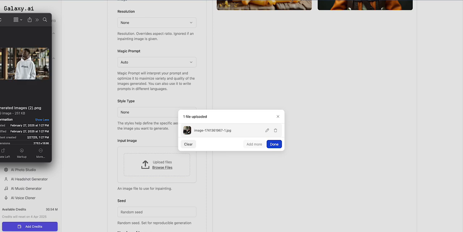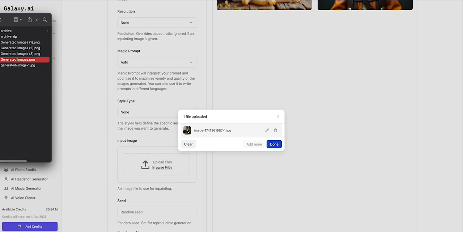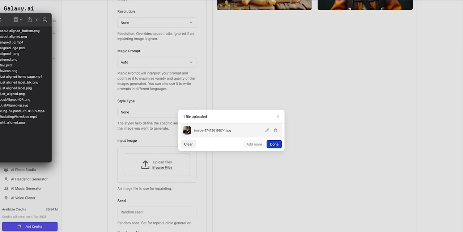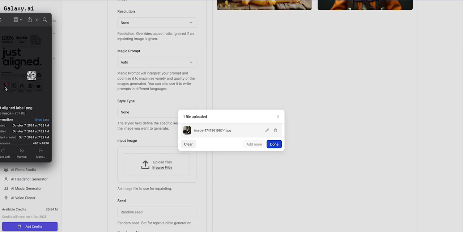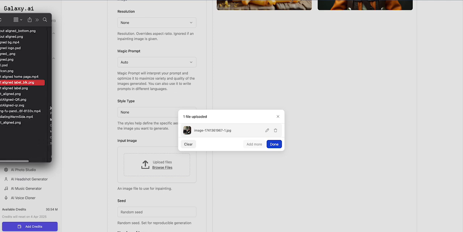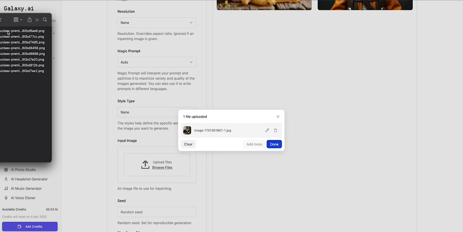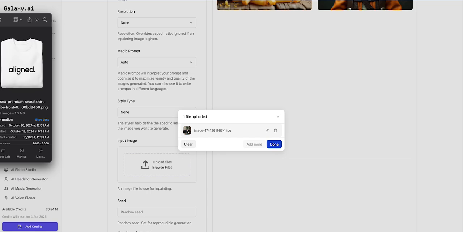These are AI images that I generated using the same platform. I'm trying to find the mock-up shirt though. Just the shirt. There we go.